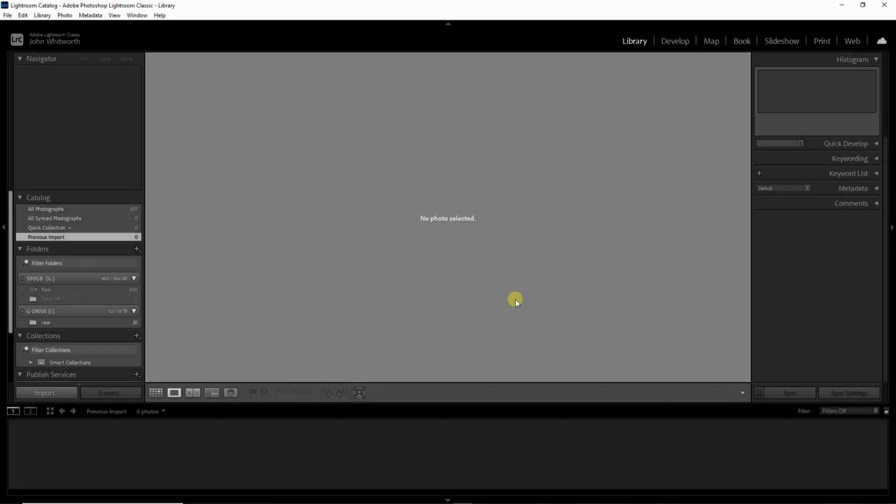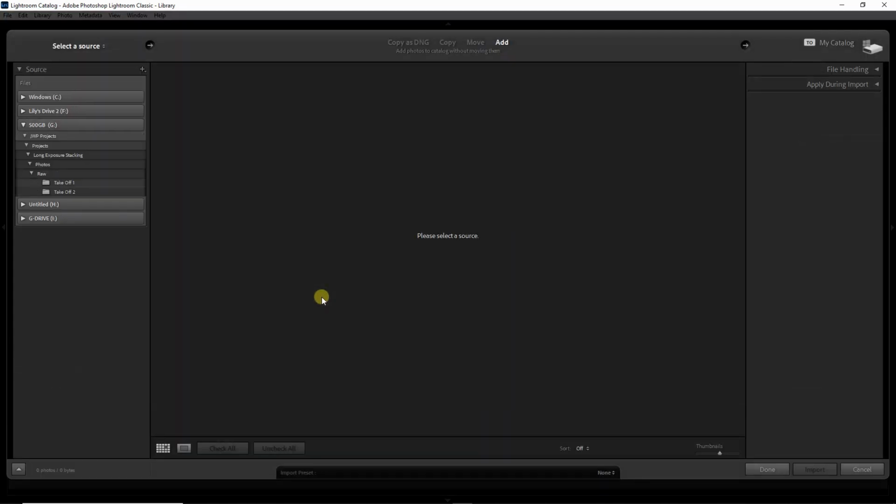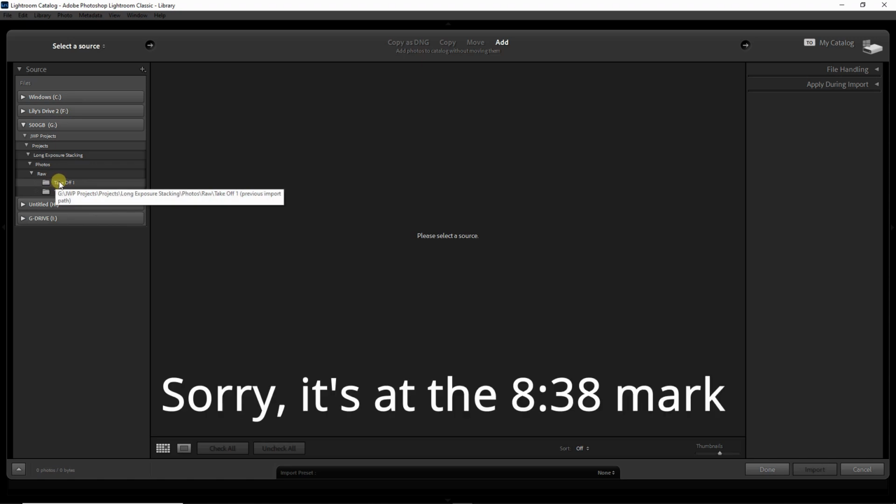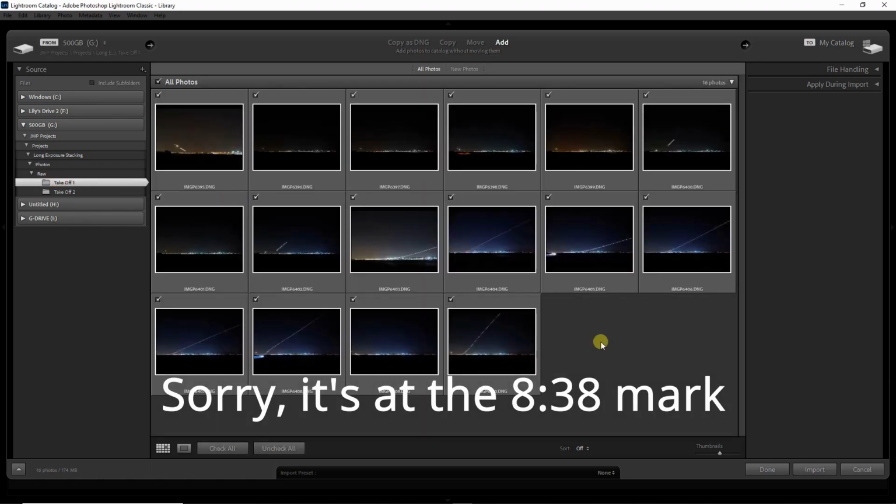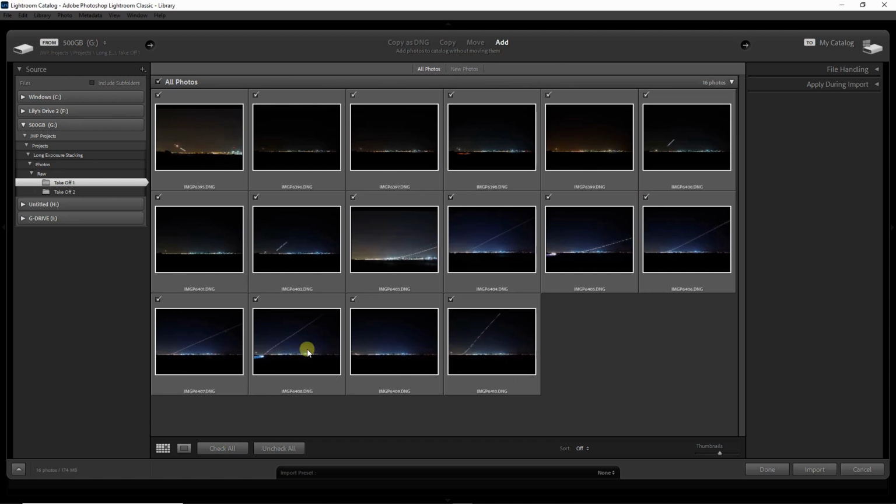What I'm going to do is go over a really basic edit of these photos to make them the way I want as a finished product. But if you have a bunch of long exposure photos that you've already edited and you want to get right into the photo stack portion of this tutorial, you can jump ahead to the 19-minute and 47-second point of the video, because that goes over the actual photo stacking part in Photoshop.